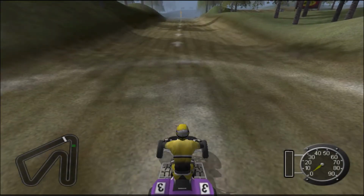Welcome to the training course. We're going to teach you several techniques to help you get the most out of the game. We will be using the default controls for the training course. That means pressing the X button to accelerate and the square button for braking.